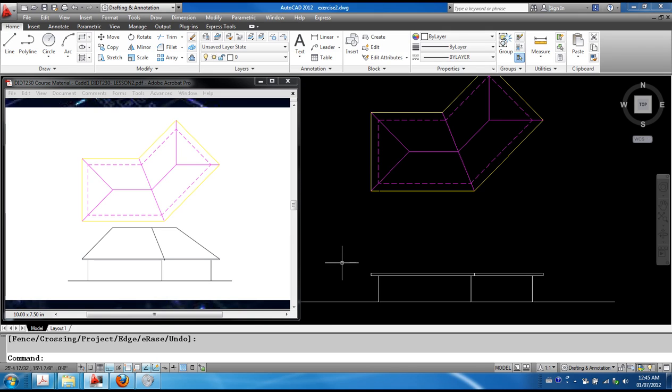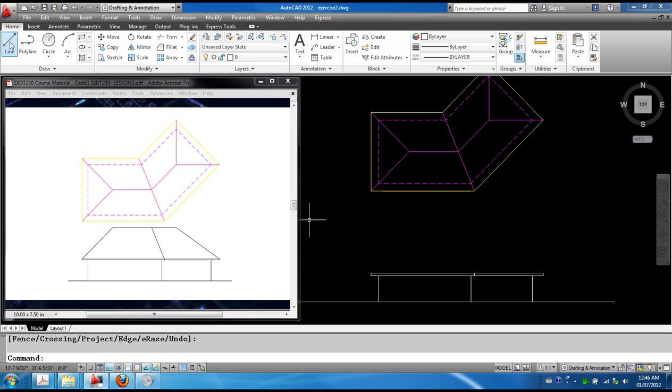Now let's say I want to draw this line right here as the next line I want to draw. Now I know where that line starts. Starts right there. But how do I know where it's going to end? Well, I know the angle of that line because I stated in the notes that this is a 12-12 slope roof, so I know this is going to be at a 45-degree angle. I know that. So I can use my polar tracking there.